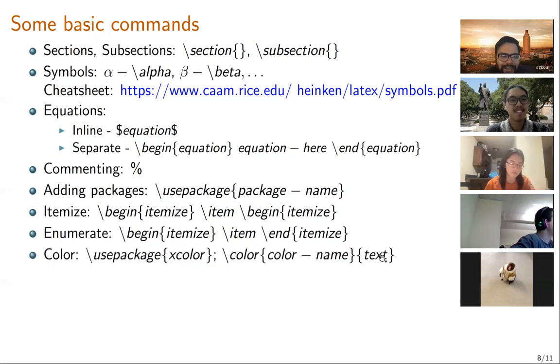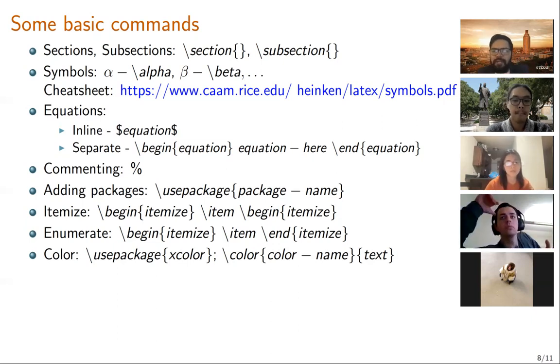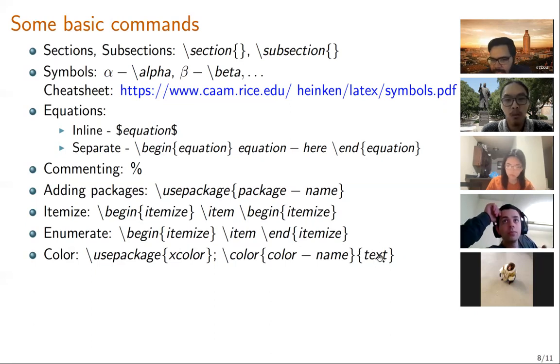Okay. So next is using a package. Sometimes you want fancy colors in the text. Sometimes you want to look back at a text and remember that you made a mistake in this particular part of the text. So for that, we have to import the use package xcolor and then use \color with a simple color name. Don't write light pink or the crazy colors that some people know. Just write blue, black, or something. And then in the next curly brace, write the text that you want to be colored with that particular color.